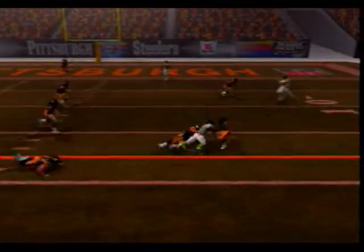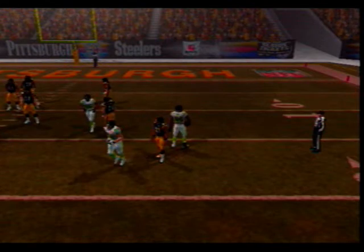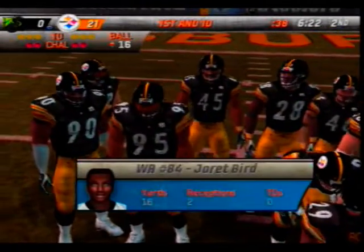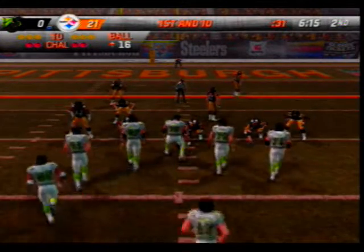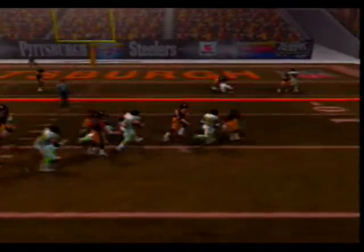Gets rid of it, and he hits his target. Hackett is there on the stop at the 16. This is good communication between a quarterback and his receiver to keep the chains moving. They know where the first down marker is, and they recognize the type of coverage the defense is playing. The ball is there, and so is the catch. Tackle at the 12-yard line. 4-yard gain on the play.